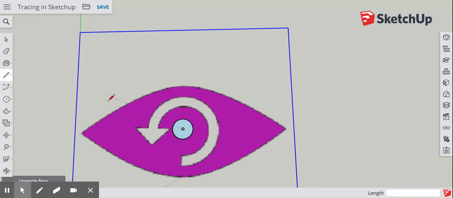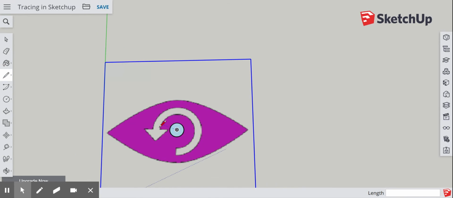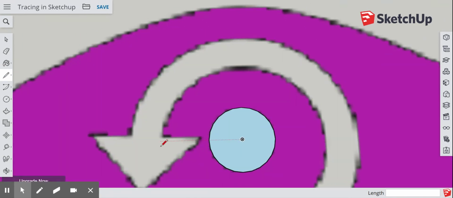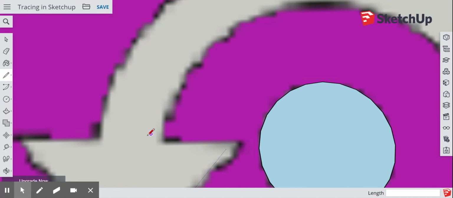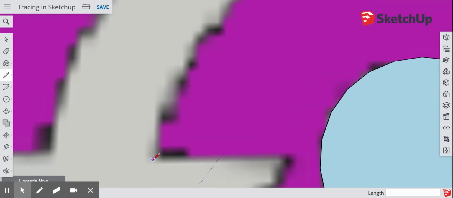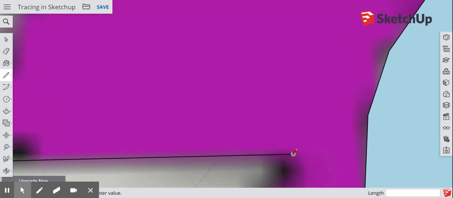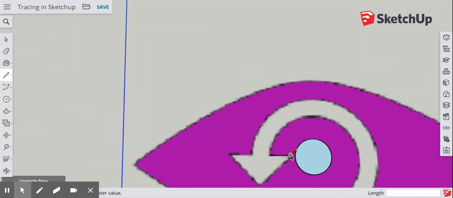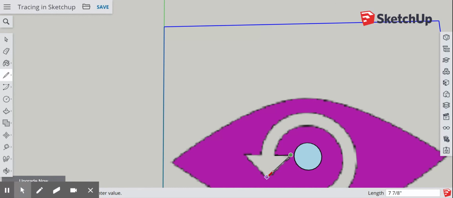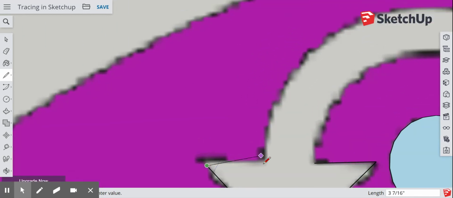It just needs to be close enough so that when we zoom out, you can tell that is the shape that we intended initially. Now I'm going to use my line tool for all my straight edges, and I'm going to use my 2-point arc for anything that has a curve. As I go around, I'm using 2 fingers on the trackpad to just zoom in and out to get the best angles possible while I'm doing this.